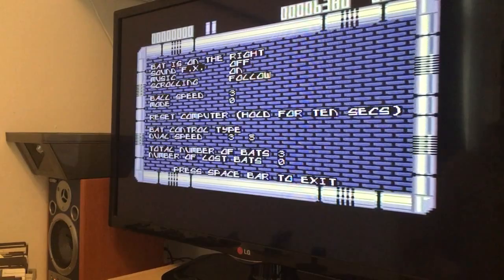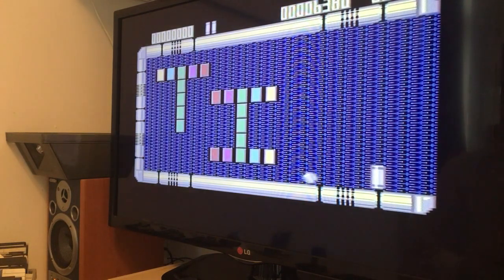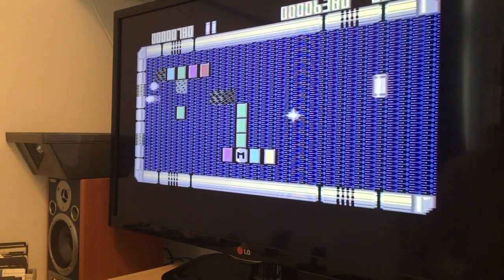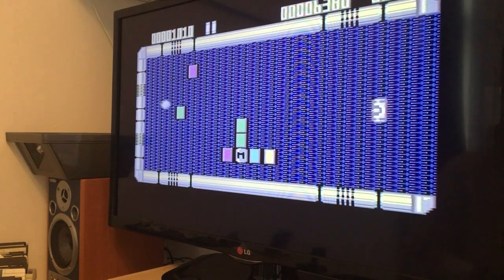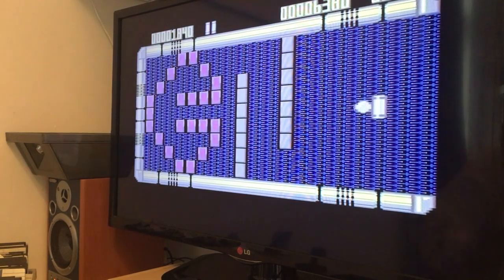There we go — I love this game, it was my favorite when I was a little kid. This isn't level one though, I'm not sure why. Guys, Crackout — go in and try it out, it's so cool for the Commodore 64 and 128, it's an awesome game. I'm having so much fun, like it was 1986!